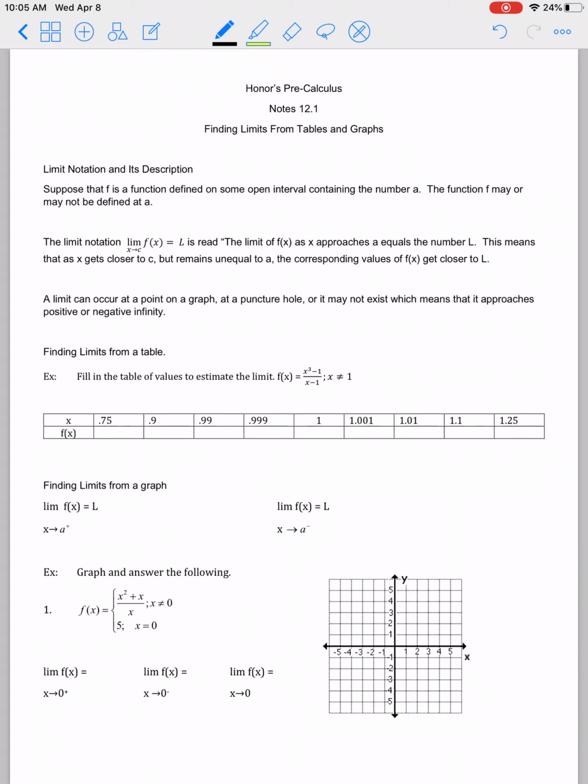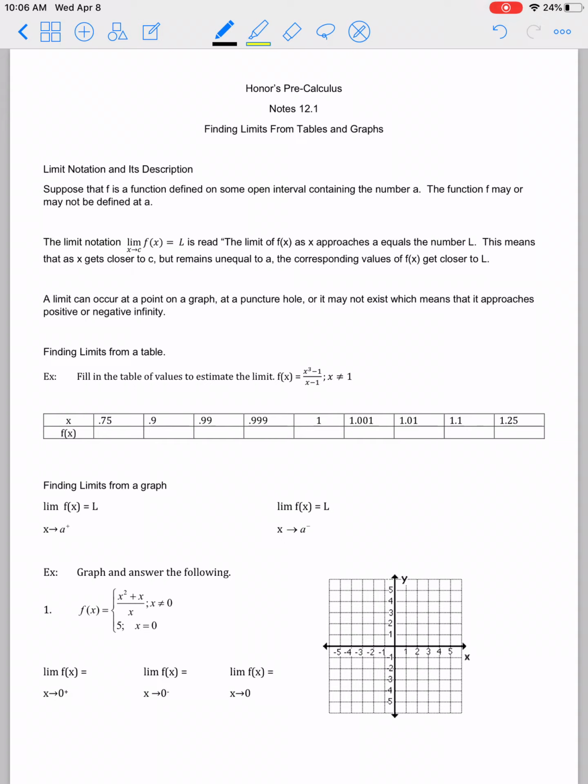The next module is going to be discussing limits and what that means for us analytically, which means algebraically and graphically. So we're going to start today with tables and graphs. And first of all, it's important to talk about what a limit is. A limit is looking at a function and having our x approach a particular value and asking at that point, what is our y doing?